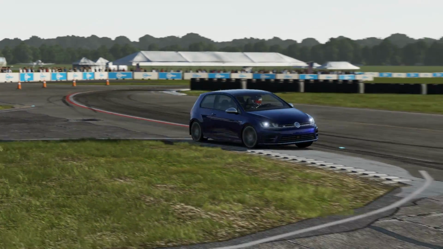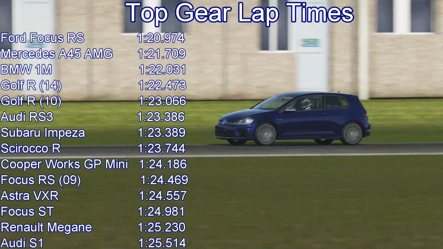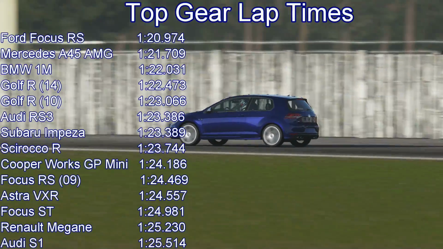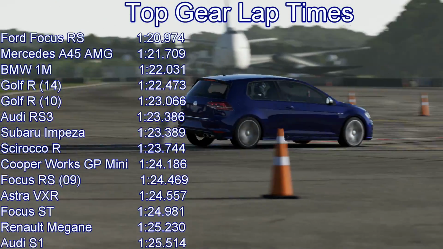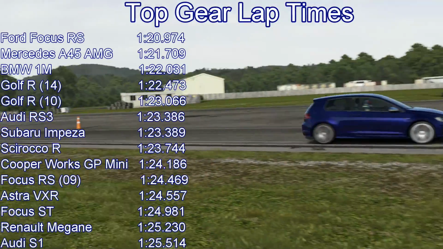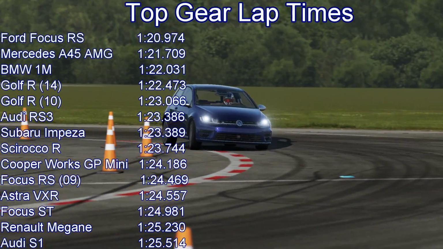That was the on-track action done. I then took each of these vehicles for a hot lap around the Top Gear circuit to see how they would fare. And unsurprisingly, at the front, that Focus RS is one hell of a car. I won a 20.9 around this circuit, almost a second faster than the Mercedes A45. And it really feels it. I drove the Mercedes first of the two cars when I did these laps, and it's just a world of difference between the two vehicles.